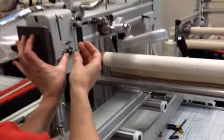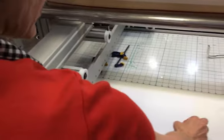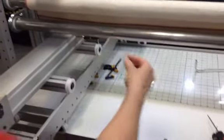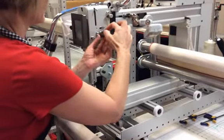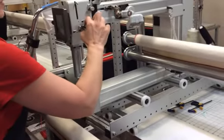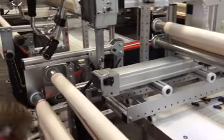The first thing is this nut. Notice it has a ridged side and a non-ridged side — that will matter when we put it back. I'm going to lay these down on my paper in the order they come off so I don't get confused. Then I have this little washer that has a bar across it, then my beehive spring, then this little black disc piece of metal, then the felt. Take the felt off. Then I have the rotary disc — the part that spins — and then another piece of felt. All of those make up the tension assembly.